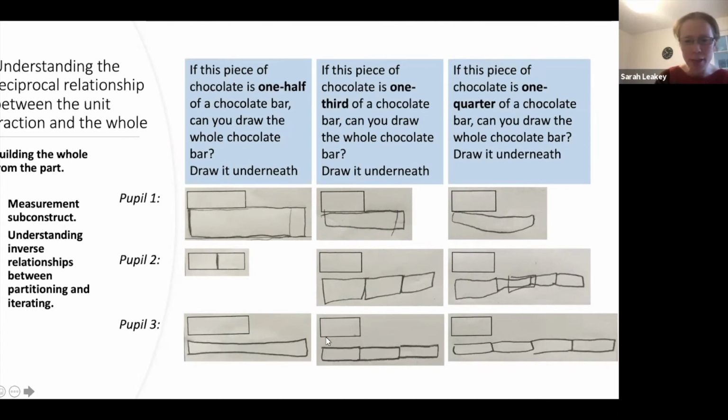Again, there are things that we need to pay attention to in terms of the consistency of size, and those are the things that we need to draw our pupils' attention to, and that sometimes are missed opportunities with always using things that are cut to exactly the right size.